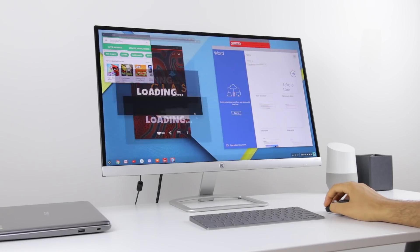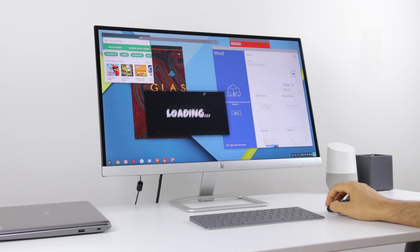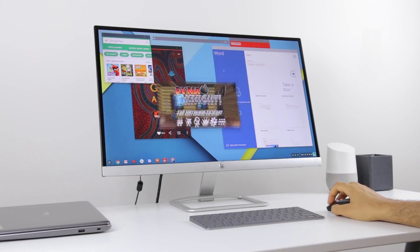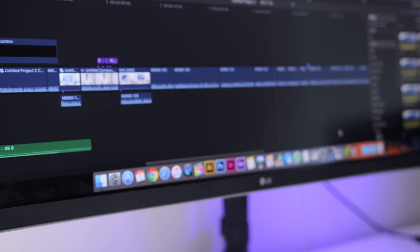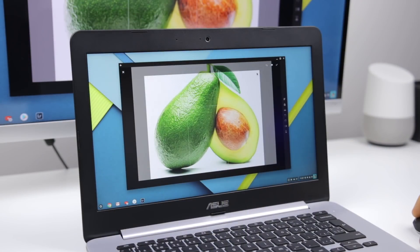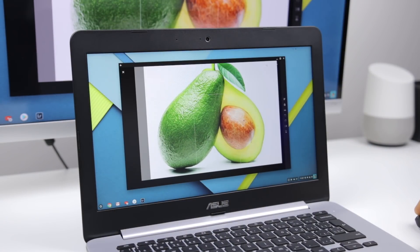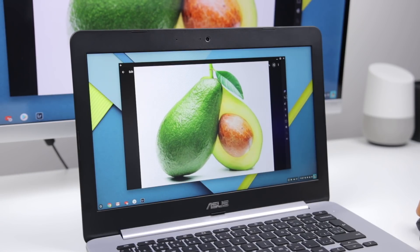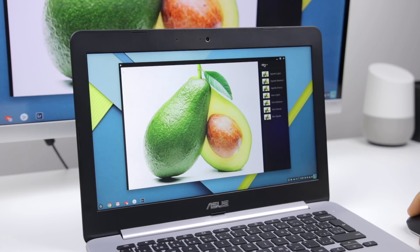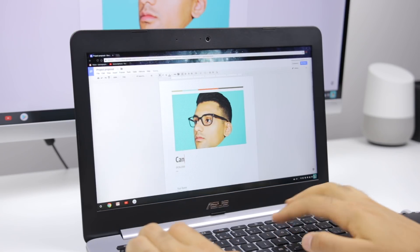The Google Play Store and Android apps are usually pretty smooth, but there are some issues with either mild lag or incompatibility, though for the most part it's usually pretty stable. Right off the bat, if you're a pro looking to do hardcore video, photo, or audio editing, this is really not the setup for you. It is more versatile than an iPad in some key areas, but for pro work users, go for a cheaper Mac or PC to use pro apps. For light work, though, this is great.